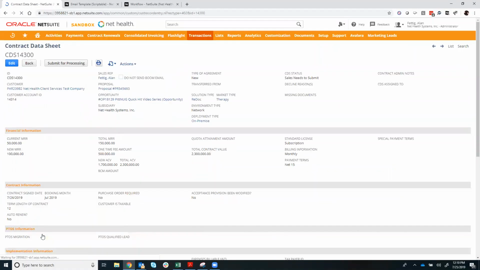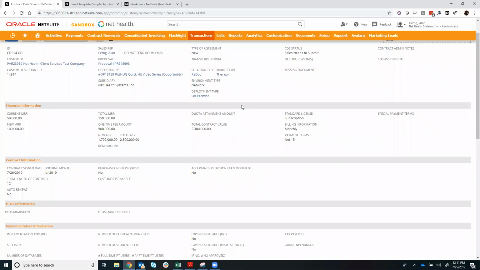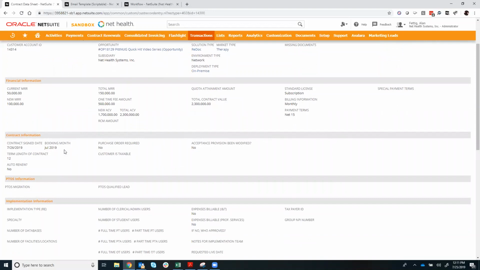It's a step that we add in before the sales order. And really what this does is it allows our contract admin and our legal team to get involved, make sure everything with the agreement is set, make sure everything is solid and ready to go. So if I'm thinking again about a sales rep, their first responsibility is create the opportunity, then the proposal, and then at that point when they're ready to announce the sale, they create this contract data sheet, and they would include all the necessary information. One note is that most of that field information is being pulled directly into the custom record from the proposal/opportunity, and it's populating many of these fields.